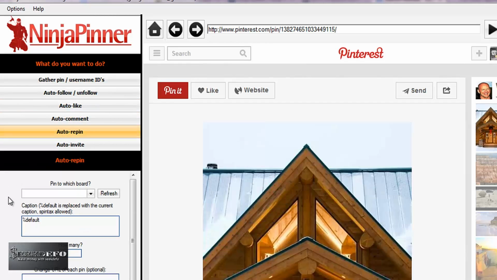And the most powerful feature is while auto repinning, you can change the URL of the pin to something that you want, your money site, and it would drive a lot of traffic. And this is one thing that I use for gaining social signals.